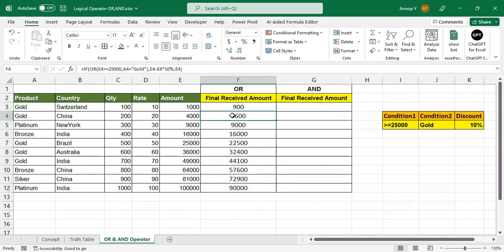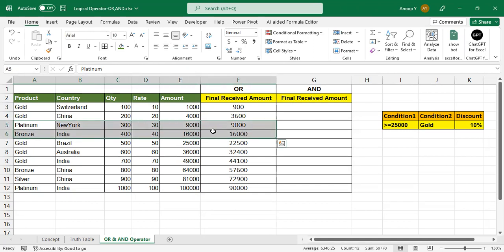It is giving the 10% discount where either the product is gold or the amount is greater or equals to 25,000. If you observe row number 5 and row number 6, neither is the amount greater or equals to 25,000 nor is the product gold. That's why it is not giving any discount. The same amount which is written in the E column is coming into this F column.